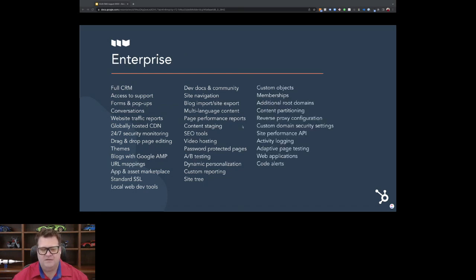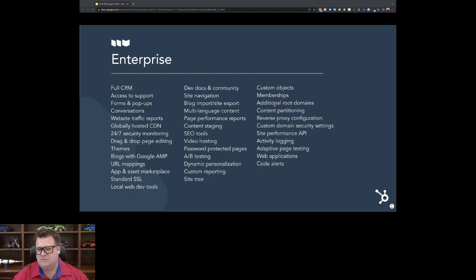And then we add Enterprise, which is everything in our right-hand column there. Now, Enterprise, to me, depending on what your requirements are, the big ones are with all of HubSpot's enterprise offerings now. As soon as you buy one enterprise offering, you get custom objects across all of your CRM, all of your HubSpot suite.